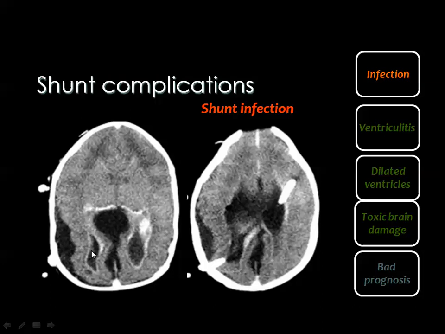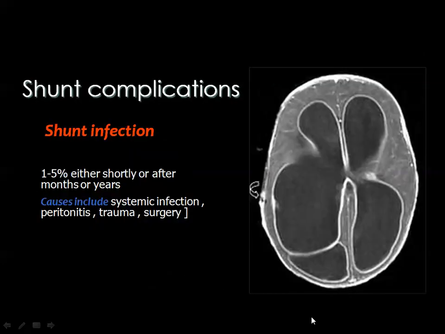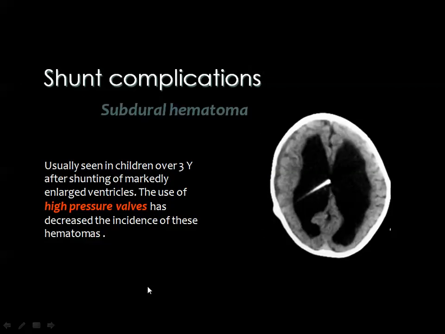And this ventricle is also showing enhancement of the ventricular wall. Then if you see enhancement of the wall of the ventricle, whether the ventricles are dilated or not, then you know that you are dealing with a case of ventriculitis or ependymitis. And at that time, the ventricles will be transformed into abscesses.